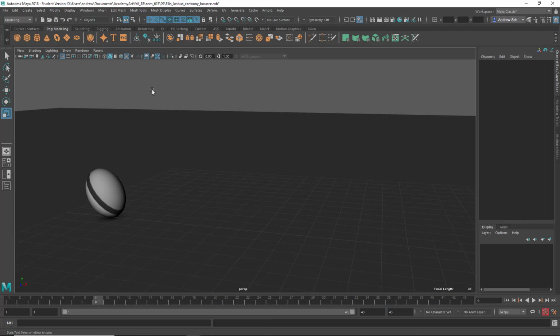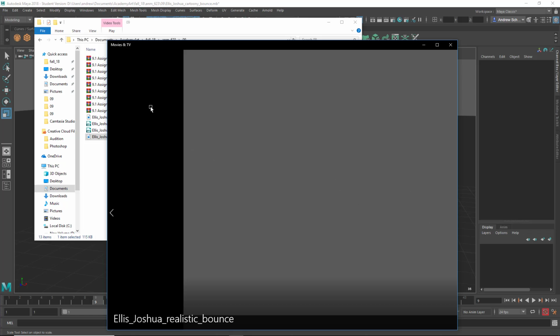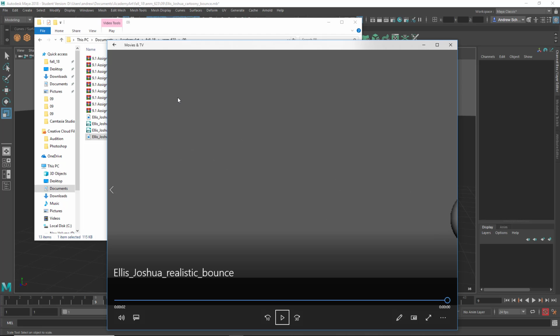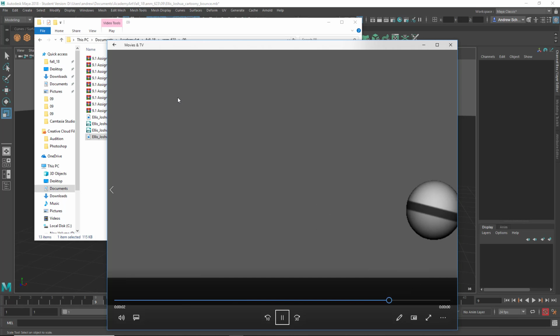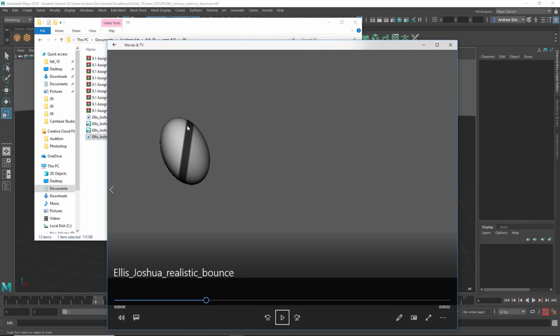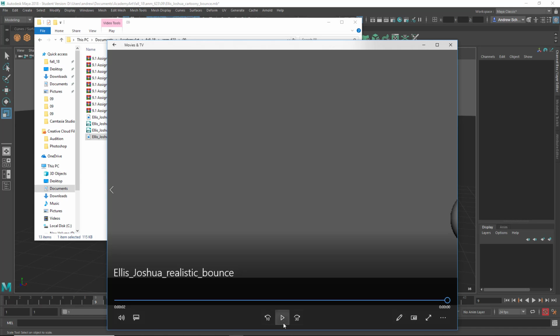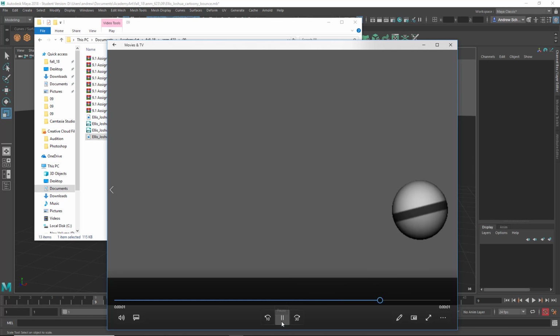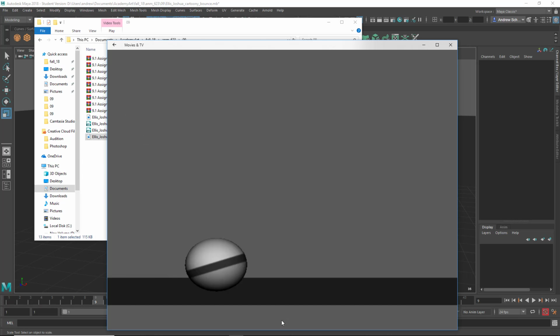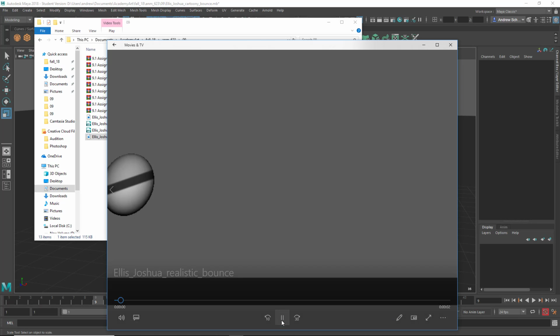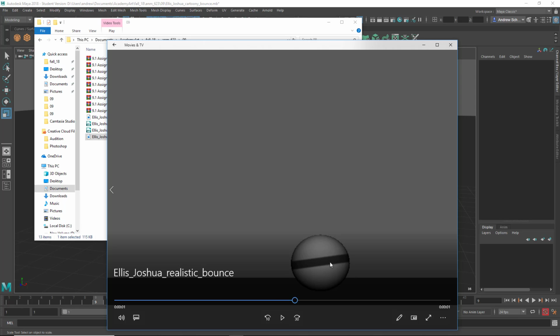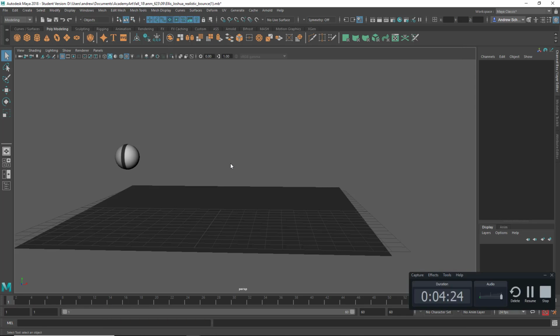Okay, let's take a look at the realistic one. I think this is supposed to be from a basketball. Looks pretty realistic. Maybe that looks like a lot of stretch for a realistic basketball, so I would tone that down a bit. But it's got kind of a springy bounce like a basketball, but it feels like it might hold a little bit too much.